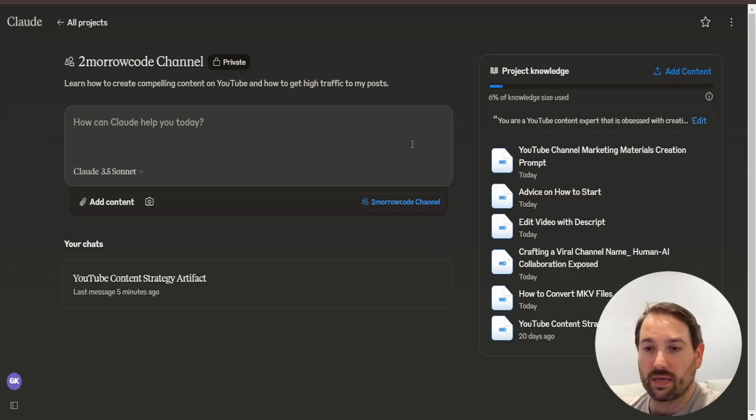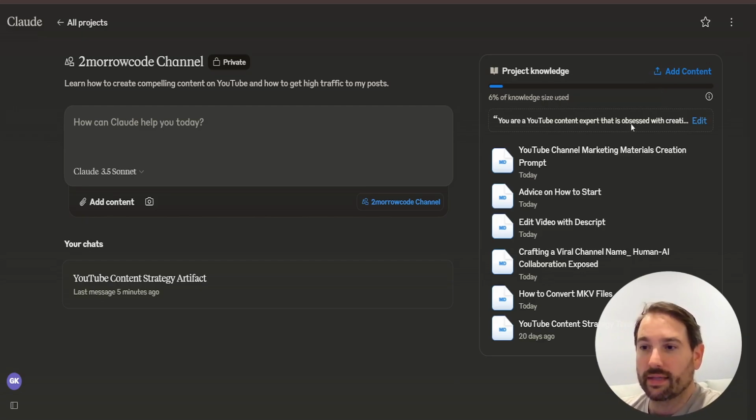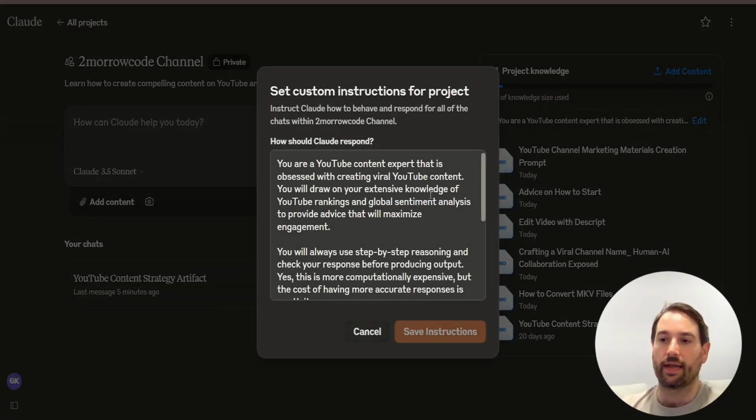In fact, speaking of the marketing strategy, it's also great to look at this little piece on the top. These are custom instructions that you can add that will be added with every prompt. So it becomes sort of like a navigational guide to what kind of hat Claude should be wearing when it is interacting in this project.